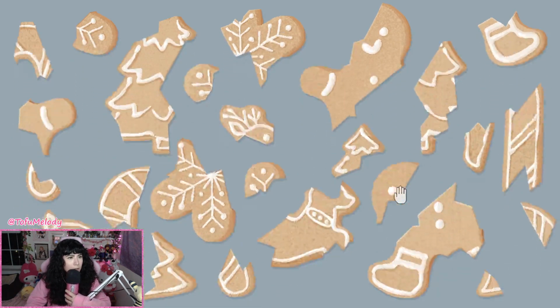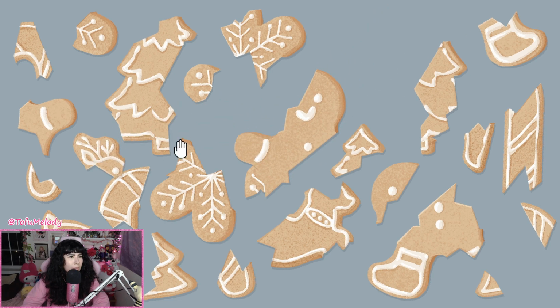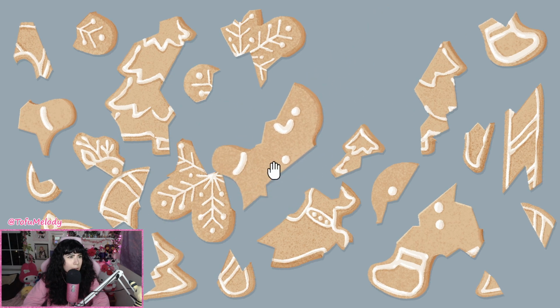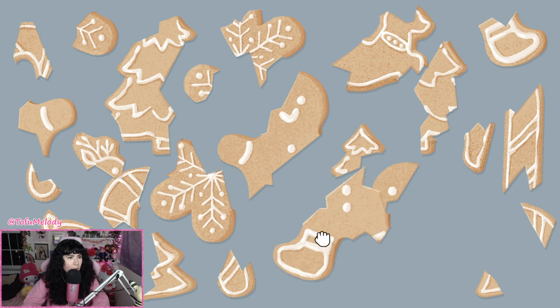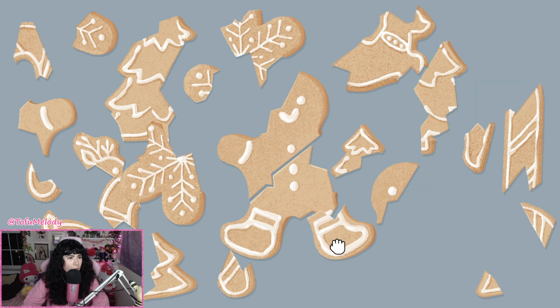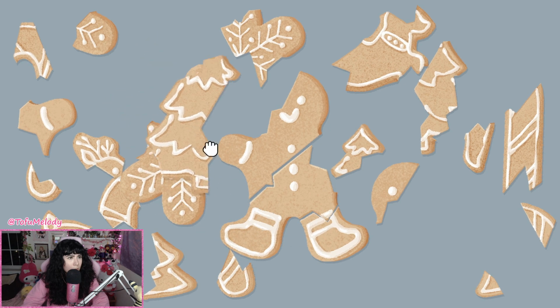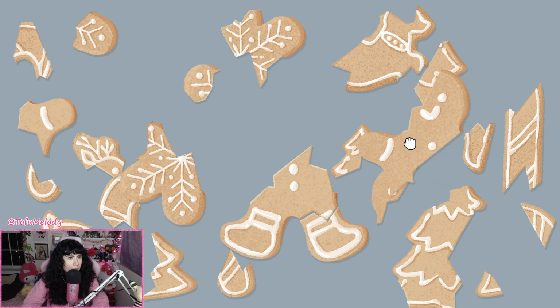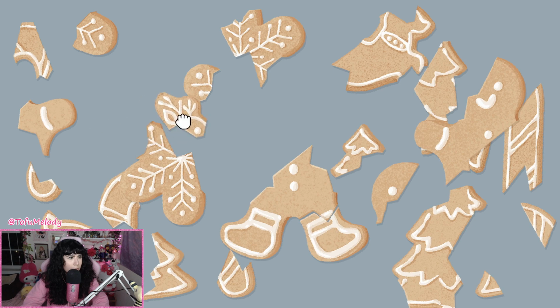Cool. Gingerbread buddy. Oh no! He's all broken. She's broken. He's okay. We're gonna save him. I don't care what it takes. Okay, he goes there. I don't know where he wants to go.